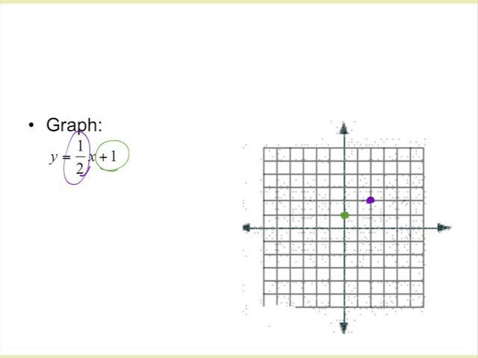But I have trouble drawing a straight line when I only have 2 points to connect. So you can keep on doing this process. From this point, I can go up 1 and over 2 more, up 1 and over 2 more, and I can continue that on out. You can also go backwards, and now that I can see the pattern of this line, I'm going to go down 1 and left 2, down 1 and left 2, down 1 and left 2. And I can get a lot of points to connect, which helps me make a straighter line. You don't have to, but I'm just not very good at drawing straight lines. Okay, and then arrows on the ends.